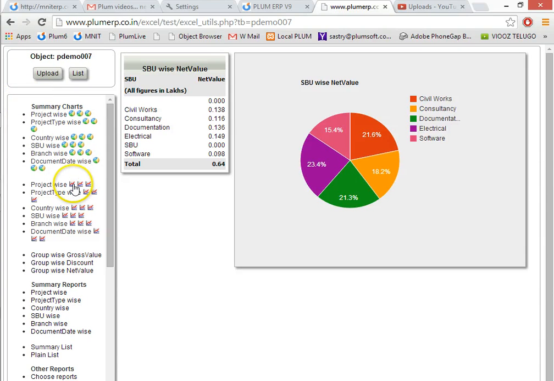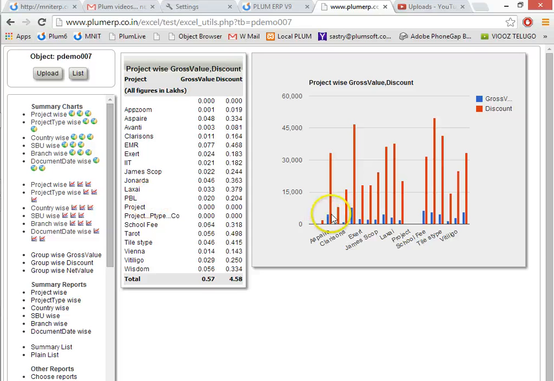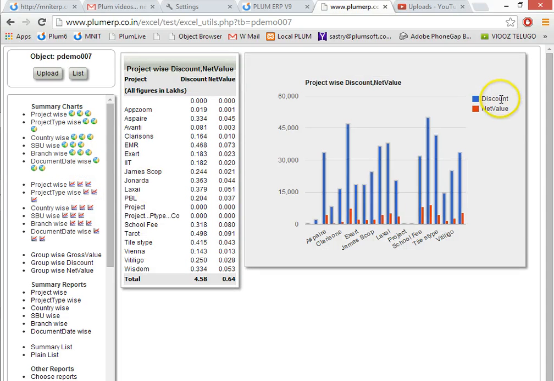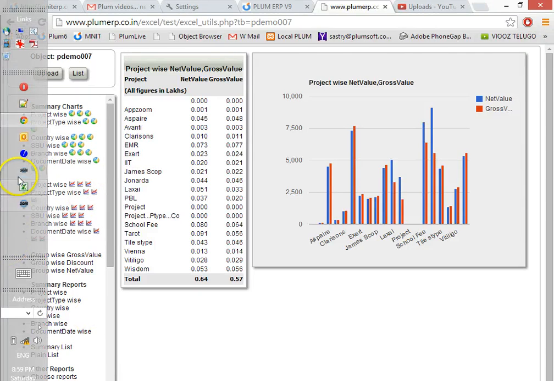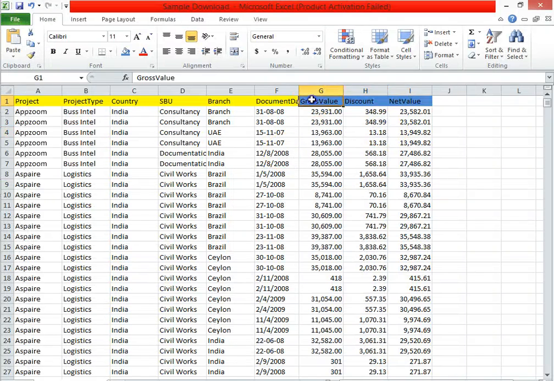The same thing, I want to see project wise, you can just see gross value. Now you are able to see the gross value and the discounts given. The same thing, we are taking discount, that means you will see discounts and net value. Third is a combination of net value and gross value. So based on the data elements in the application, here we have 3.